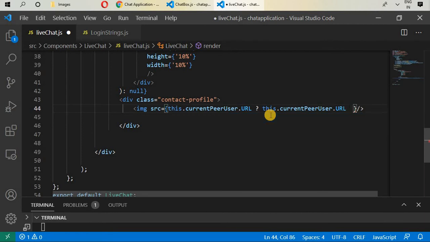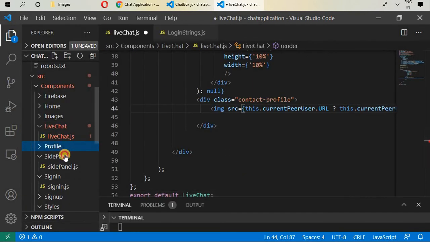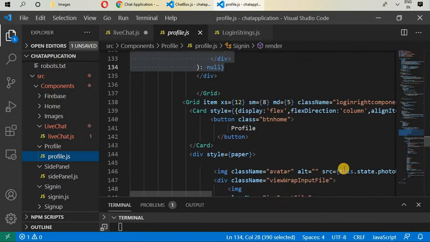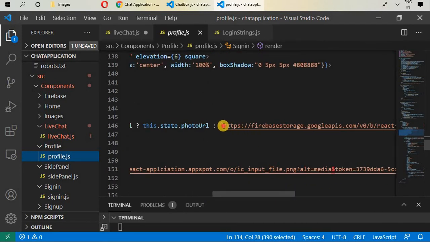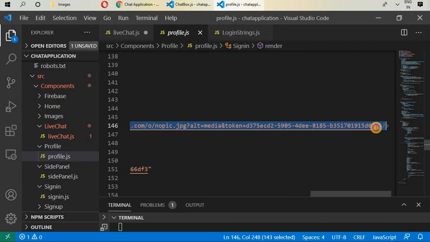Otherwise, same thing, just like we have been doing inside the project, go inside profile.js and we can copy our image that we have uploaded in here.